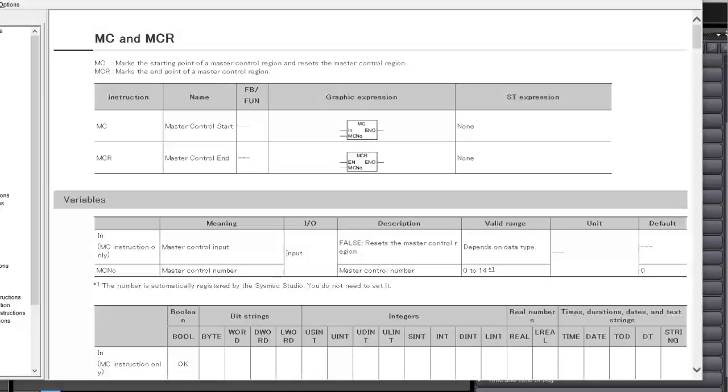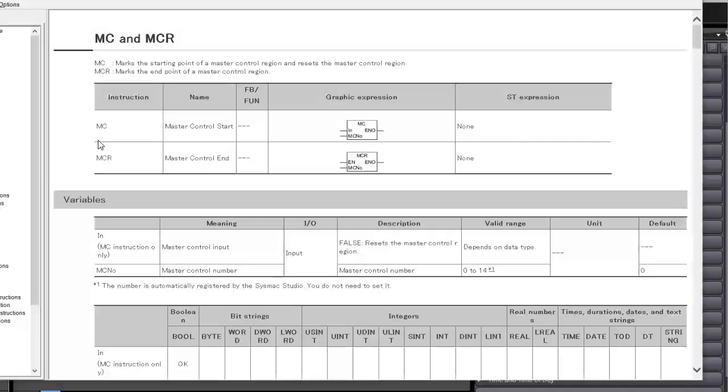Or you can run your regular program, and if something happens, you jump out to another program, run that, and then return. That would be called a subroutine. Generally, jump to subroutine, or JSRs under Allen-Bradley. Now, Omron has a couple of terms. One of the common ones in the industry was an MCR, Master Control Relay.